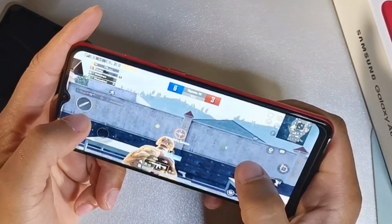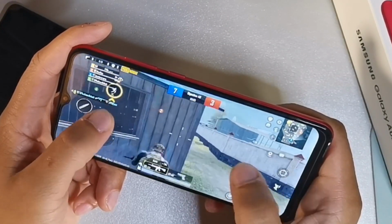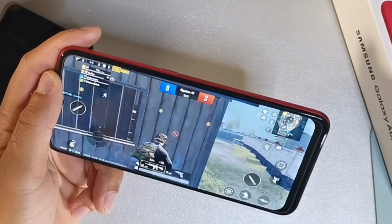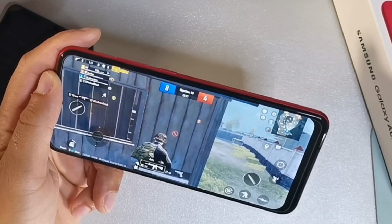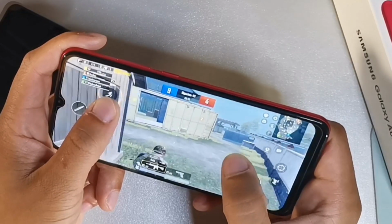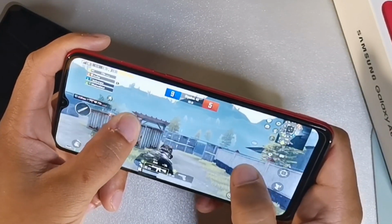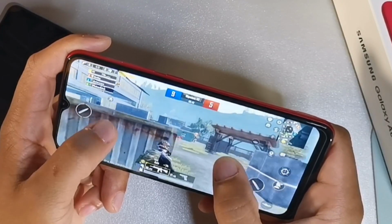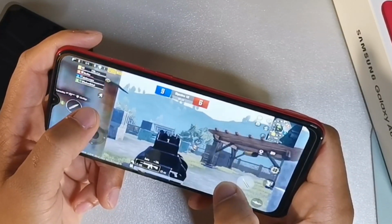So it's not as quick as the A32. I just want to mention that. The A32 has the 12 nanometer, and this one has the 14 nanometer, so it's a little bit better on the A32 when it comes to the nanometer. It's not a huge difference, but you will notice the frame rates are a little bit quicker.